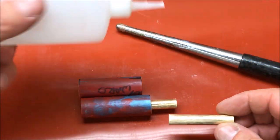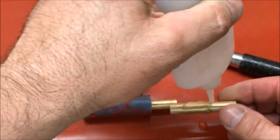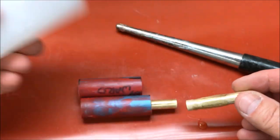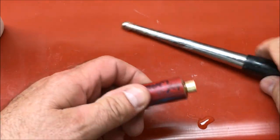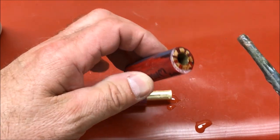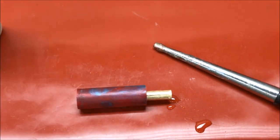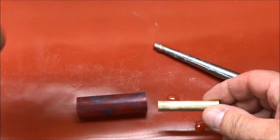Now what we'll do is we'll just get some CA, a liberal amount of medium. We'll apply it to the tube. I'm going to put it into the blank, and I'm going to tap it down just below the surface. Okay, you can see that. Let me lay it aside, and we're going to repeat with the second blank.